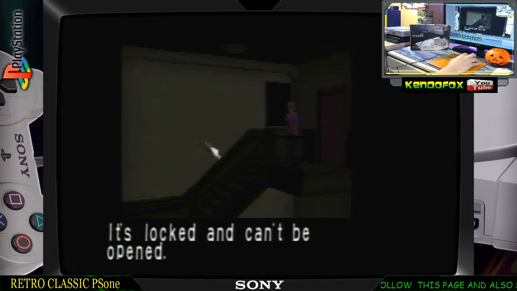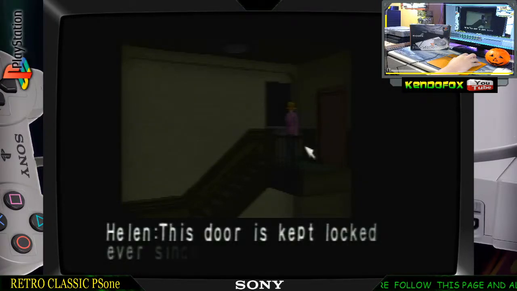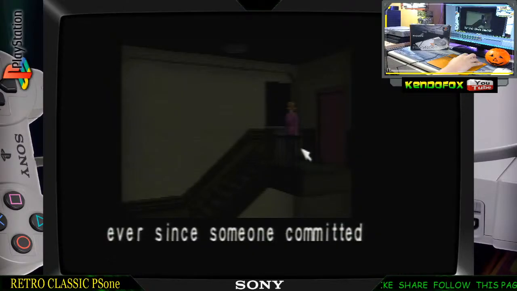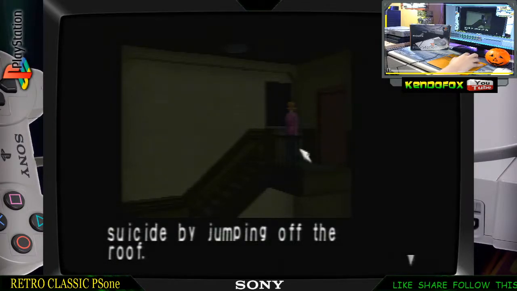The door to the rooftop. It's locked and can't be opened. Oh, that's right. This door is kept locked ever since... I'm sorry, I forgot. I need to voice like a female. This door is kept locked ever since someone committed suicide by jumping off the roof.